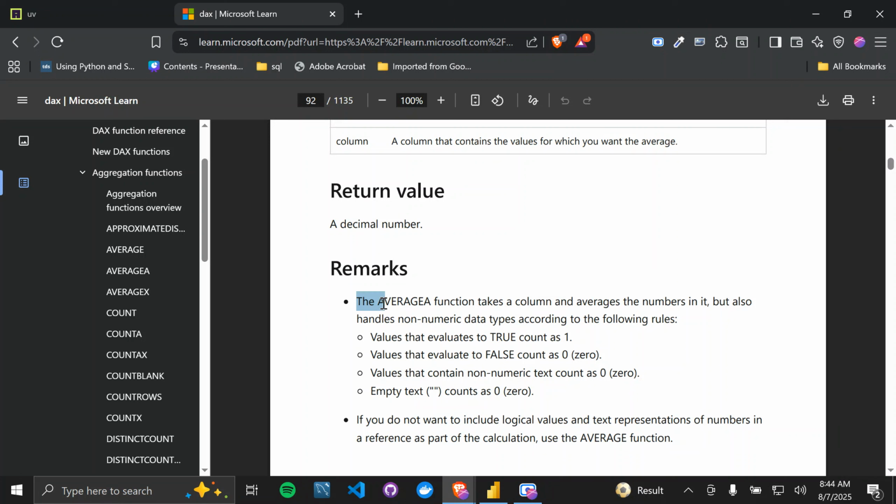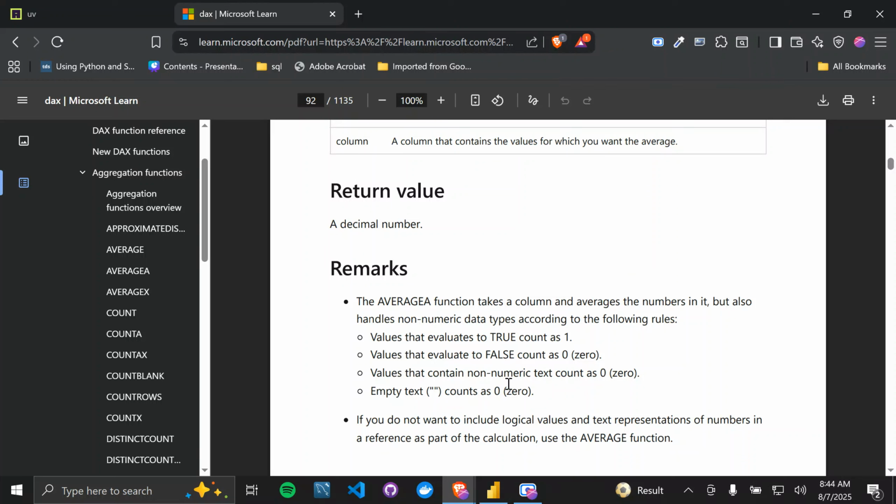In this remark, it says the AVERAGEA function takes a column and averages the numbers in it, but also handles non-numeric data types according to the following rules. What are the following rules? Values that evaluate to true count as 1. Values that evaluate to false count as 0.